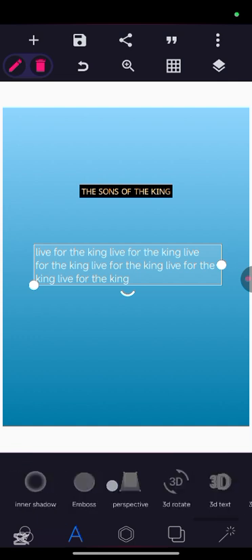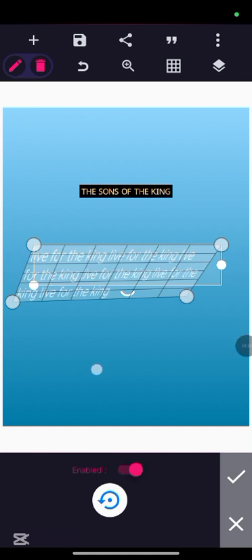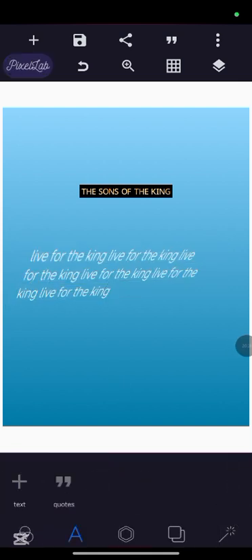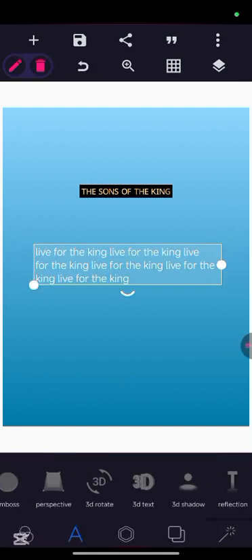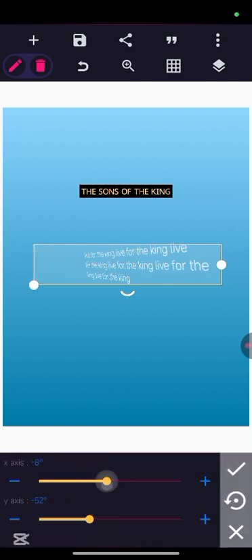So I think we've covered all for the text tool. Okay, perspective. Perspective allows you to change the perspective of the text. You can have something like this. You activate it, you see the text, the perspective has changed. So I want to do that. So that's the perspective tool. Now we have the 3D rotate tool. If you want to rotate the text in 3D, here's the 3D rotate tool.